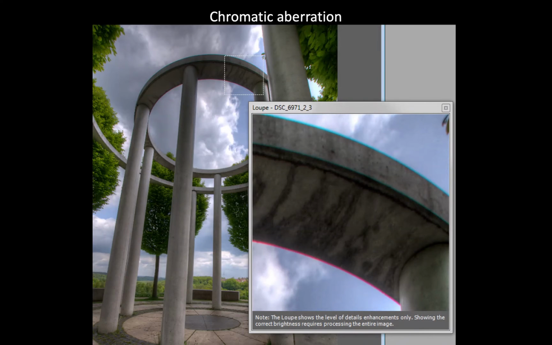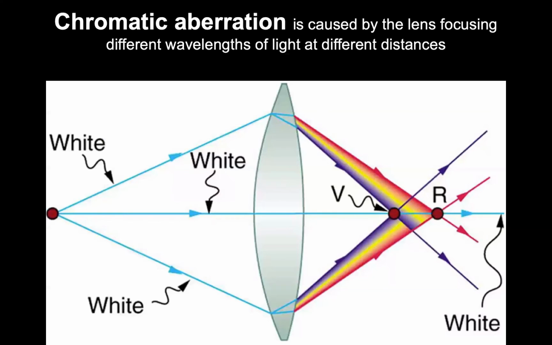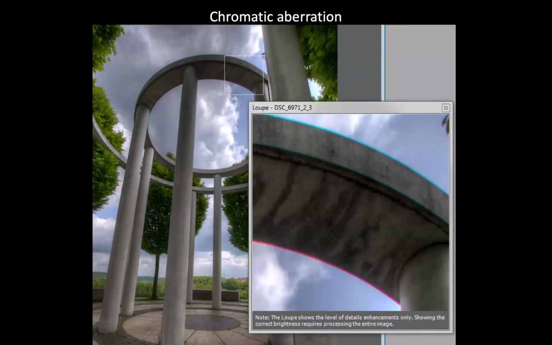But the easiest way to fix it is, I'm going to go back a slide, instead of using the full width of our lens, where the sides of our lens curve more than the center of our lens, right? If you use your aperture and stop down a few stops, you block off the top and the bottom, at least in this illustration, of your lens, so that the light only comes through the flatter parts of the lens. Therefore, you'd be able to reduce your chromatic aberration by doing that.